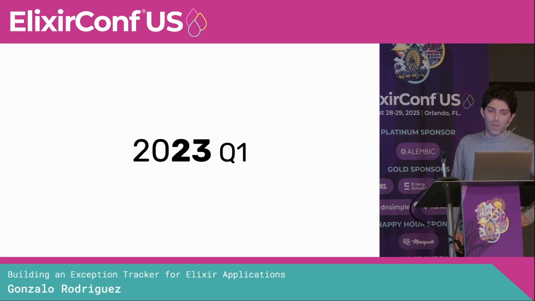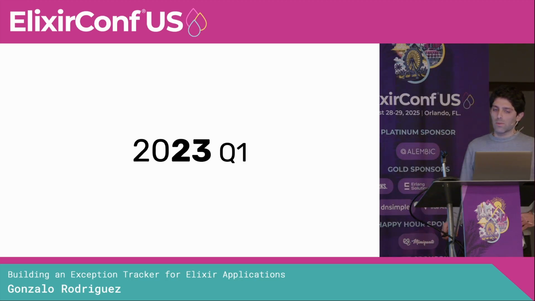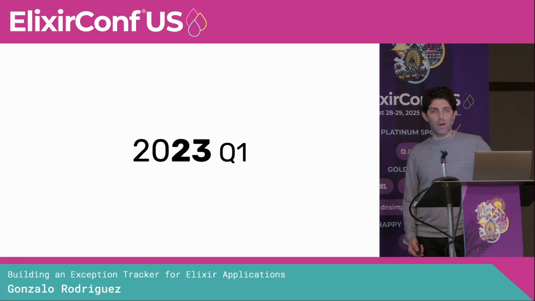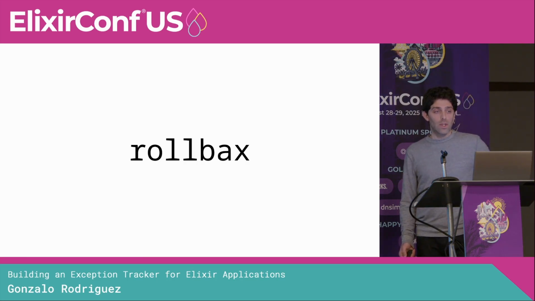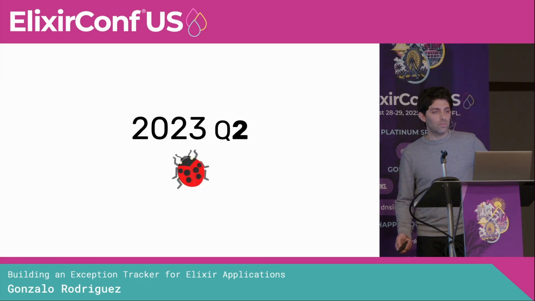So almost two and a half years ago, at the beginning of 2023, at Mimic, we released a small subscription-based web product built with Elixir and Phoenix. We had it configured to report any unexpected exception automatically to our Rollbar account using the Rollbar Elixir package.